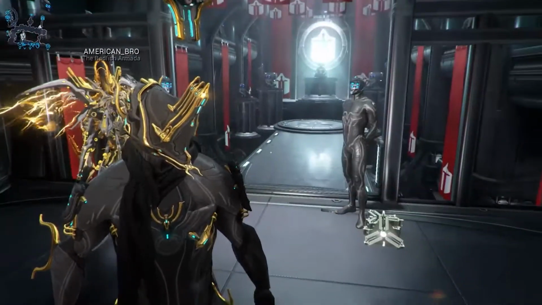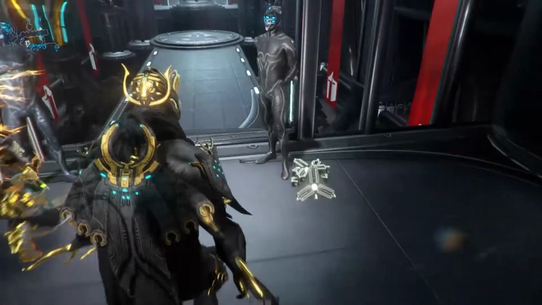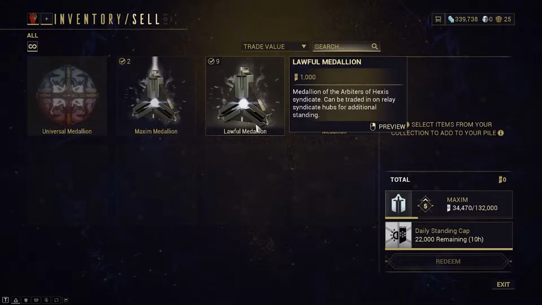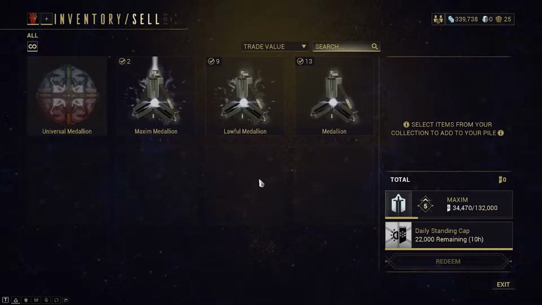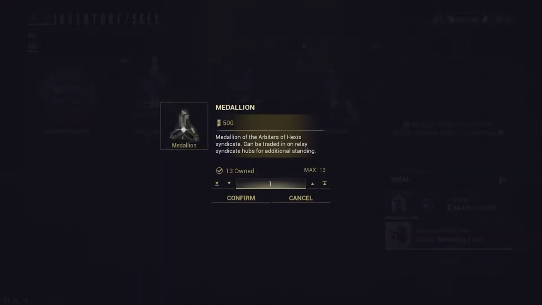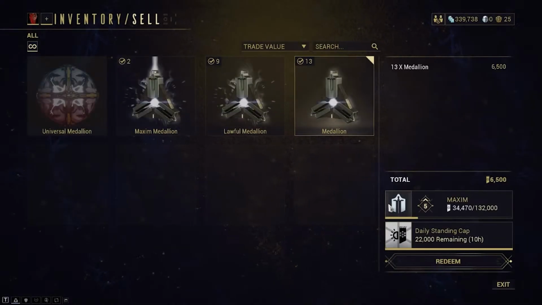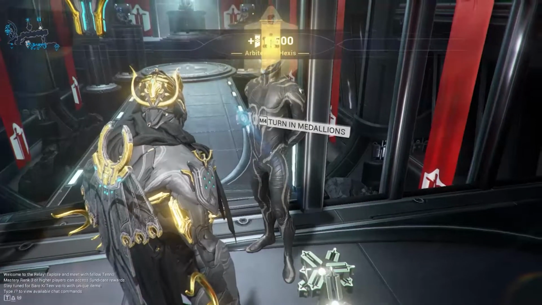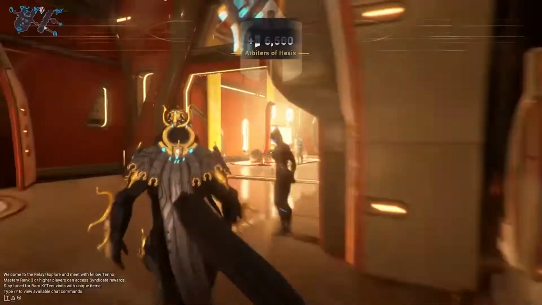Now to continue off of all the syndicates, they all have a medallion. This is at least what they call it, but it's a little like a syndicate trident, I guess, a little treasure that you find when doing the missions for your syndicate factions, and you can turn this in in order to get the points for it. So if we turned in all 13 of these, I'm going to get 6,500, redeem it. So it's just going to give you that added benefit.